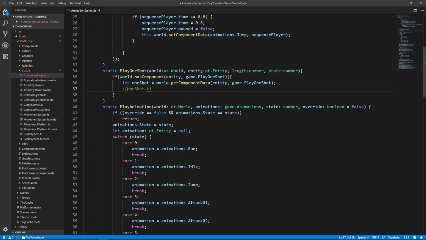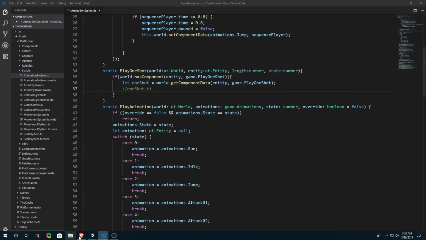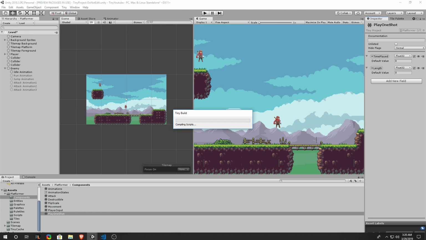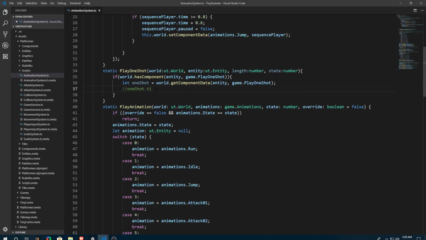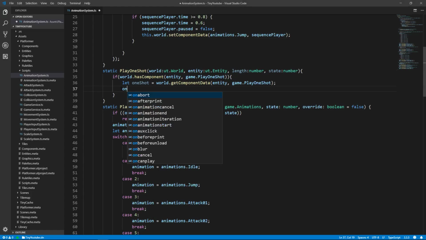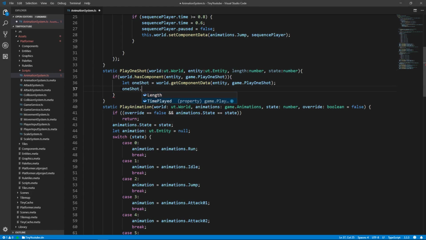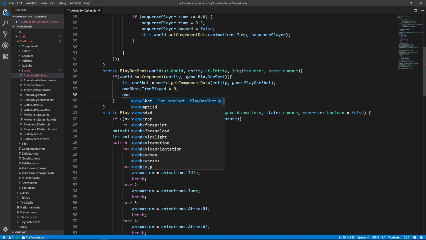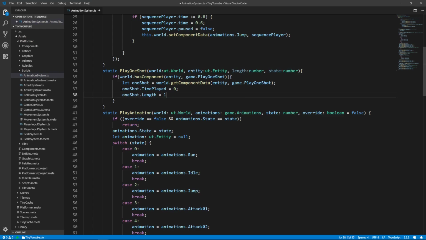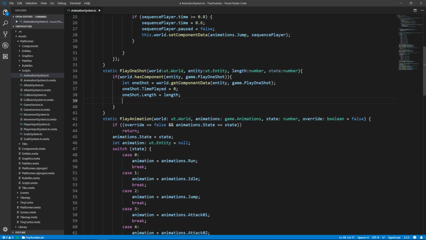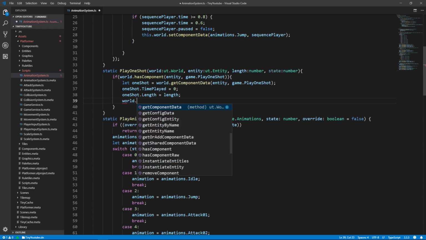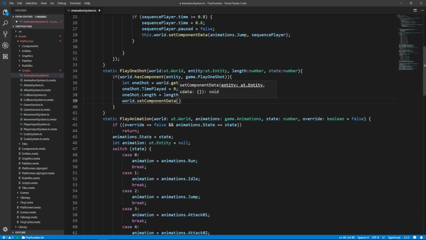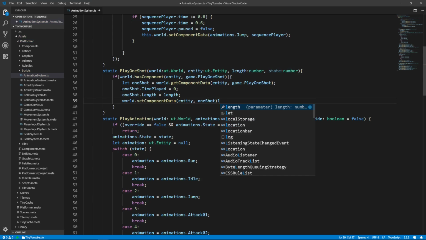Let's save our file so the values will show up. Then we'll say oneShot.timePlayed is equal to 0, then oneShot.length is equal to length. We'll then say world.setComponentData for the entity using the one shot component.